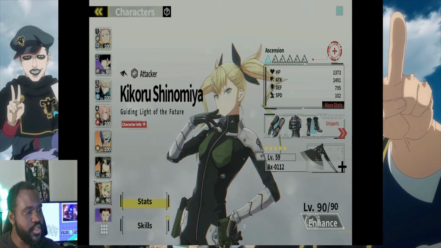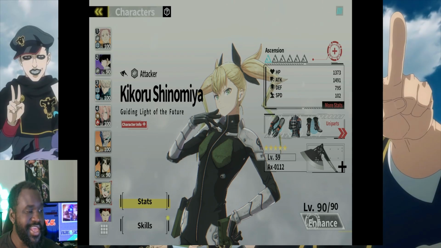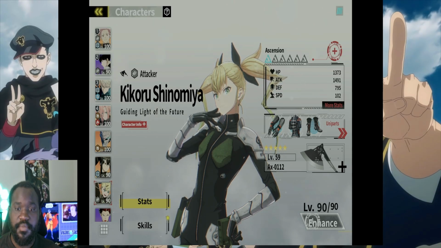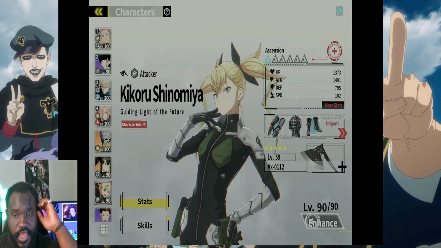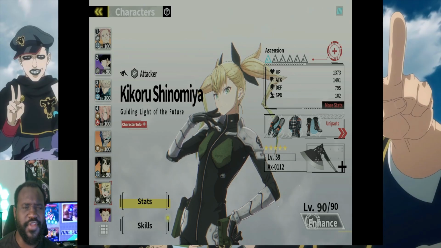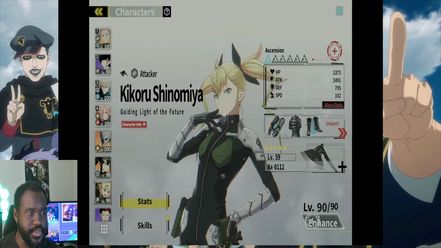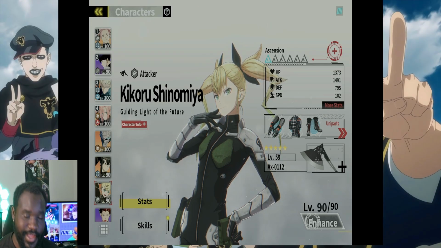Some of the pros she has is that she is a self-buffing unit, just the way her kit works, and she also has defense debuffing on her ultimate, I believe, and it's a pretty good defense debuff. It makes your damage skyrocket to such a crazy degree. Nothing on the level of how Reno is giving your entire team extra damage, but still, these are standard banner units. These are options for people who maybe did not get the best characters.